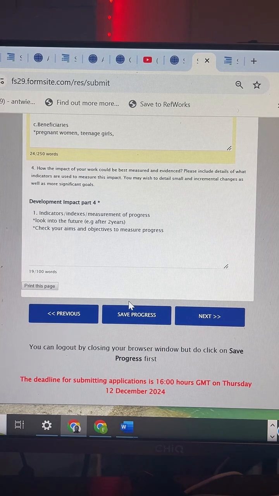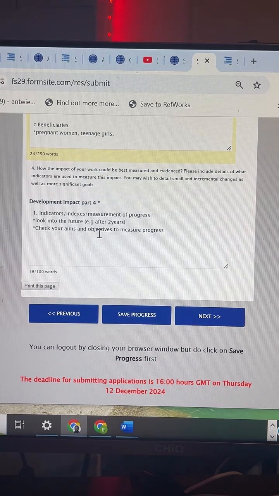So you've mentioned that you're going to be collecting the basic data of what is currently happening within your community. And so the indicators would be that you're looking forward into the future for the next maybe 2 years to measure the impact. And so you've mentioned that you want to reduce maybe teenage pregnancy to, let's say, 10% or 15%. So that will be your indicator. You're going to check it against the objective that you've set.